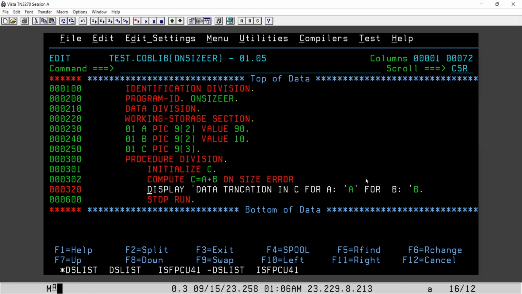Whenever you have a requirement where you have a program with input fields and financial data, always keep in mind that after this arithmetic operation, whenever the output fields are evaluated, always keep an on size error message, so that you can see it in spool, or you can write it to some file also. You can move these values to a variable, move those variables to some output field of a file, and write it into a file, so that this JCL creates an output file also.